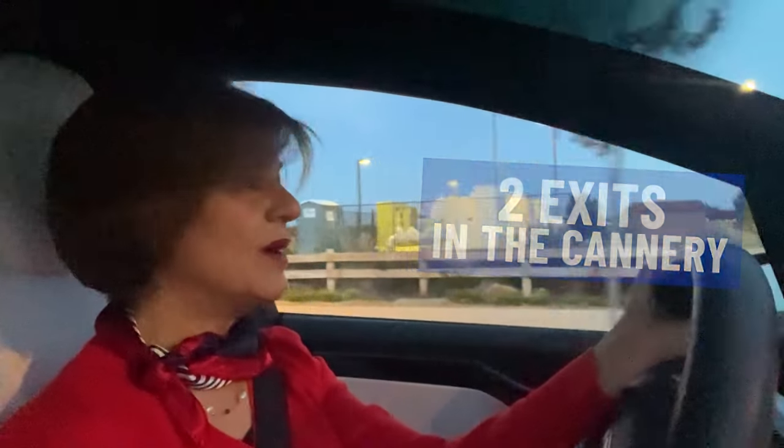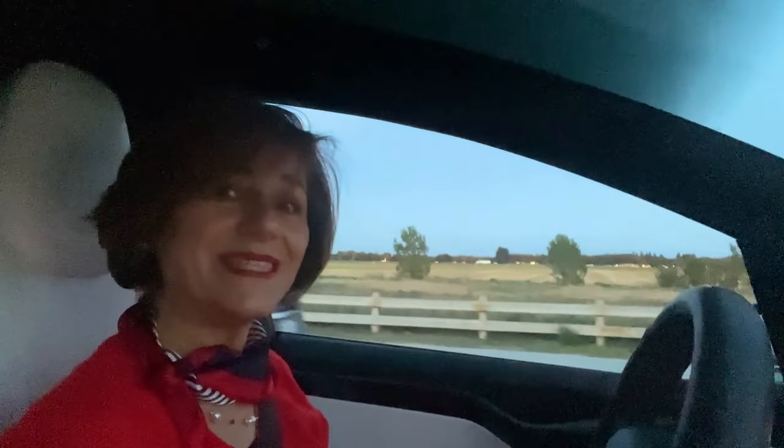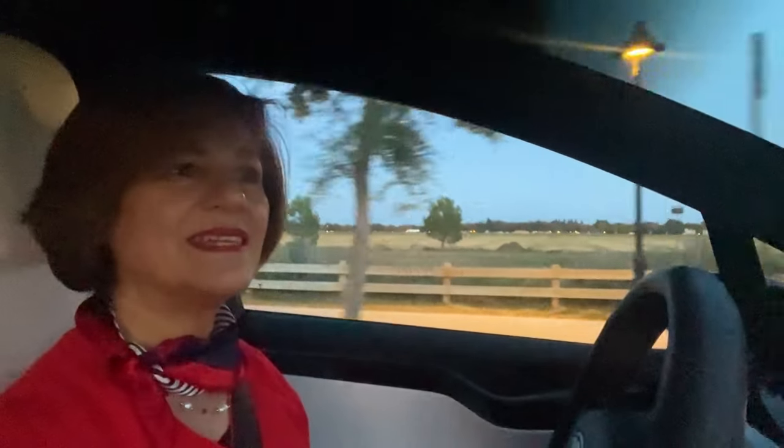The only one thing that, if I were to point out one con here, is that the entire community has two exits. So if you are in this community and you all leave at 7 o'clock, guess what? You will have to wait in line. But as you see on this side, this is facing east. So the east side is completely open. Some years they grow sunflower seeds and sunflower plants, and you will see the sunflowers all sway. And I love to see them here. Right now they just had the harvest, and we have a street here actually called Harvest.